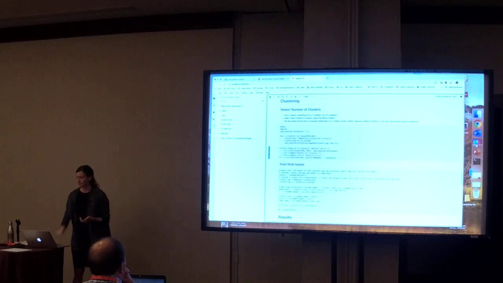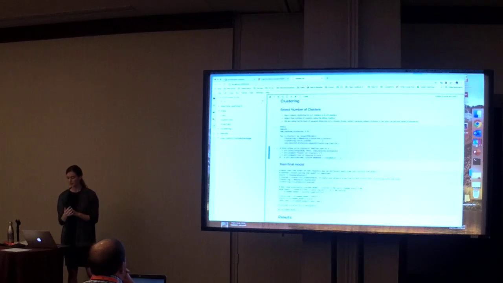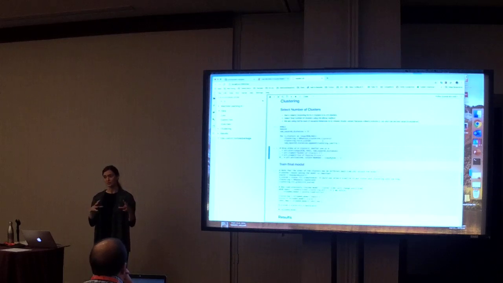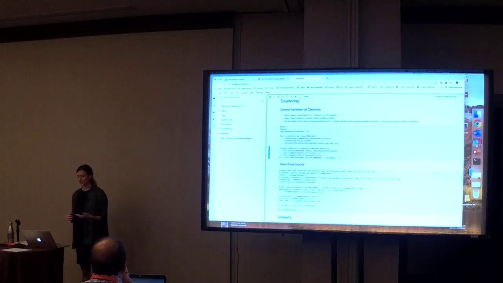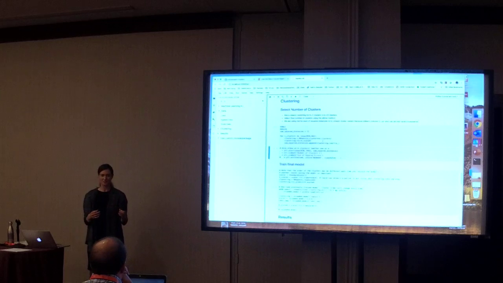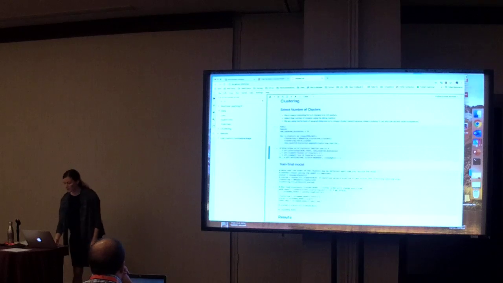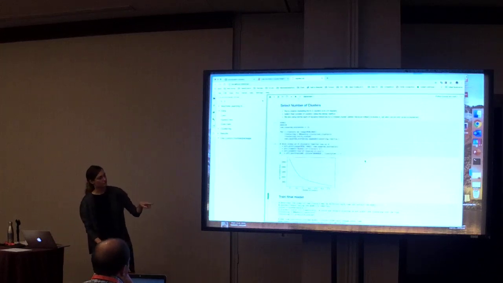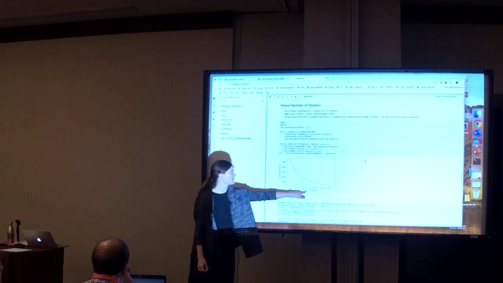And I'm going to run this k-means clustering for each of those values of k, and then I'm going to take an error measure, which is called inertia in scikit-learn. It's the sum of the squared distances from each point to its cluster center. Just a measure of error. And as the number of clusters goes up, that error measure is going to go down, because if you're a mathy person, you're getting more clusters, so the distance from each point to its cluster center is going to be smaller because you have more cluster centers, right? So our errors should be decreasing every time, so we're going to plot all of our sum of squared errors versus the number of clusters, k, on the x-axis.